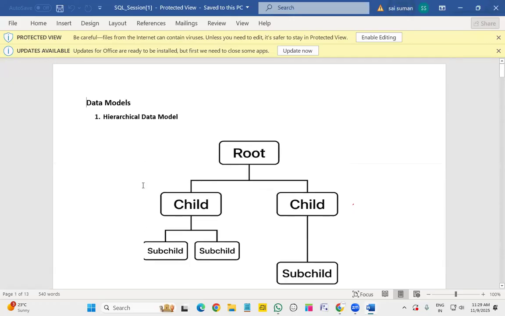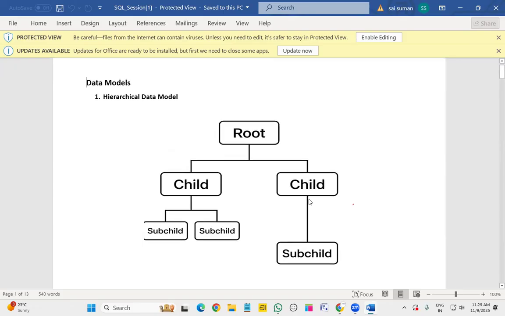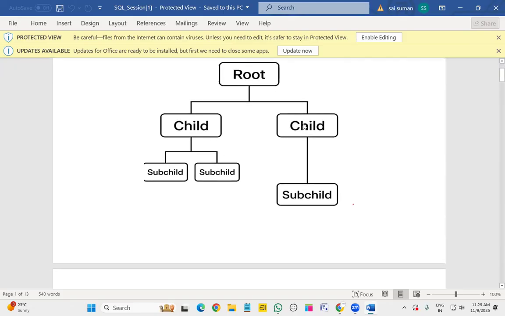When it comes to hierarchical, I told you it means a parent-child relation. This is about one document. Think of this as a folder, and in this folder there are two documents: one about student attendance and one about student marks. In the student attendance there will be each and every class, like there are 10 classes in that school.